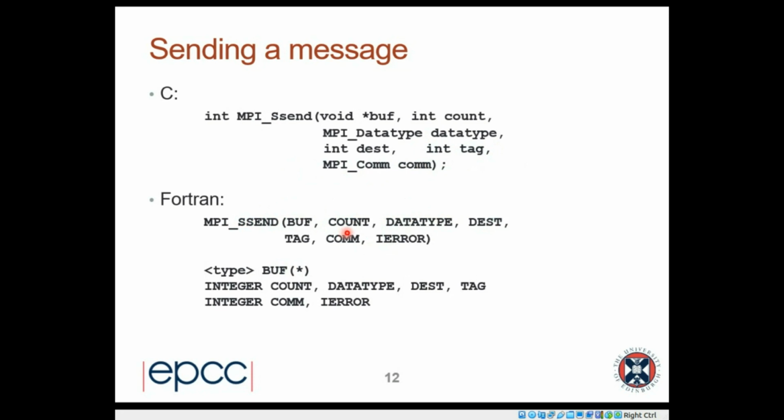It's exactly the same, except this is pseudo syntax. In Fortran, it is technically illegal to have a routine which takes an array of undetermined type. In C, you just say void, it's anything. Fortran is very strict, so technically you're not allowed to do this. However, you get away with it. So this is just saying buff can be of any type. Technically that's illegal Fortran, but everyone does it. As a Fortran programmer, you just have to look away at this point. But the syntax is the same: buff, count, datatype, dest, tag, comm, except you have an ierror on the end as opposed to it being the return code.